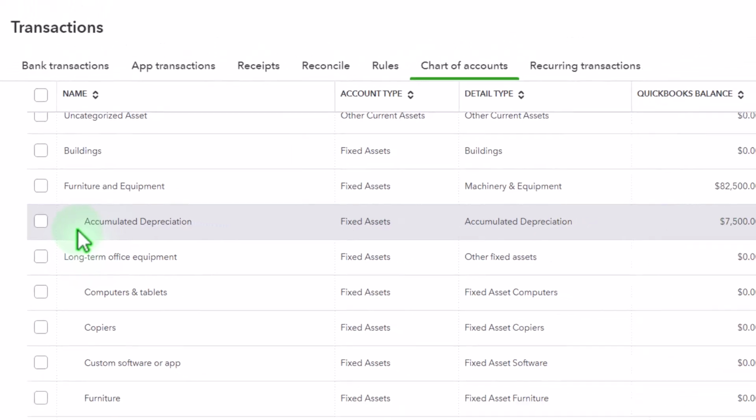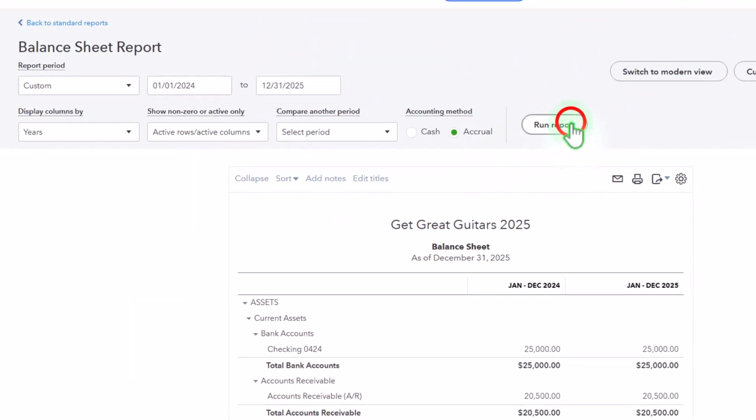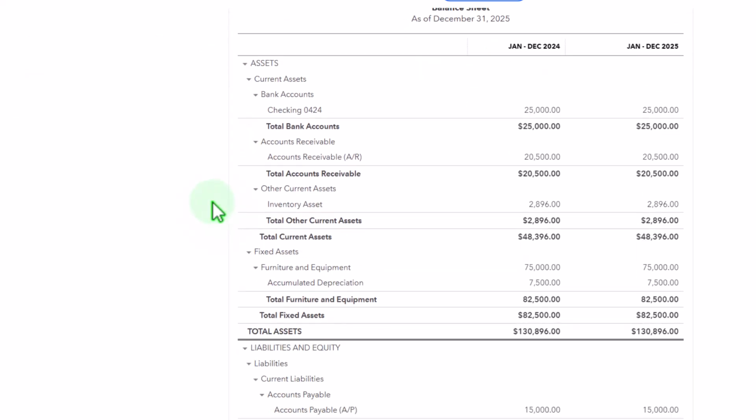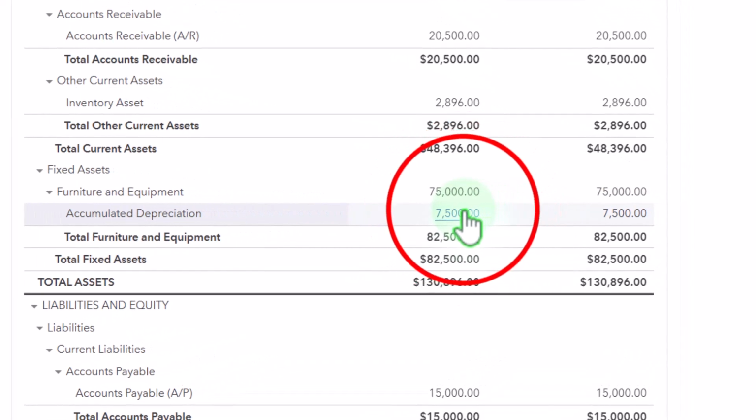Okay. So now let's go to the balance sheet and see what it looks like here. See if I made it go the right way. Run it. So we're going to run it to refresh it. So it's not going the right way here. I put it in as a negative number thinking that it was going to be a negative asset, and it added it. So now I've got 75,000 plus 7,500. So I'm like, dang it, I guessed wrong. So I'm going to go in here and fix it.